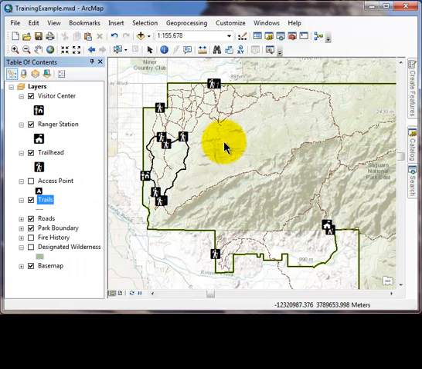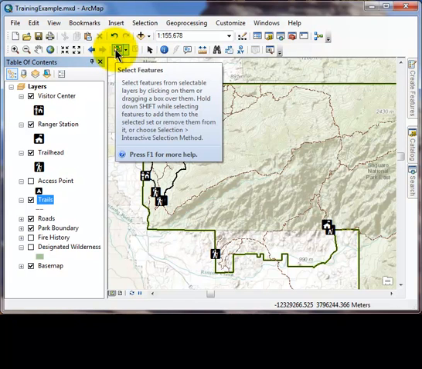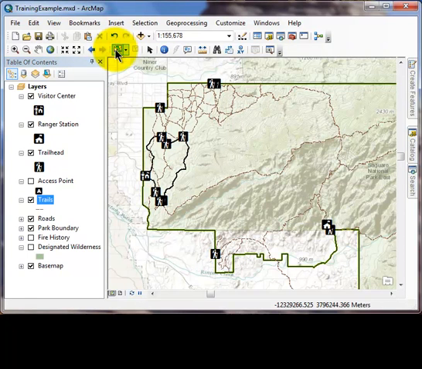Now, manually making a selection is commonly called selecting by clicking or clicking and dragging. The formal name is the Select Features tool. To select a feature manually in ArcMap, left-click the Select Features tool on the toolbar. You can see here that my cursor has changed a little bit. Using the Select Features tool allows you to select features in the map or in your attribute table. In this exercise, we'll use it to select features in the map.